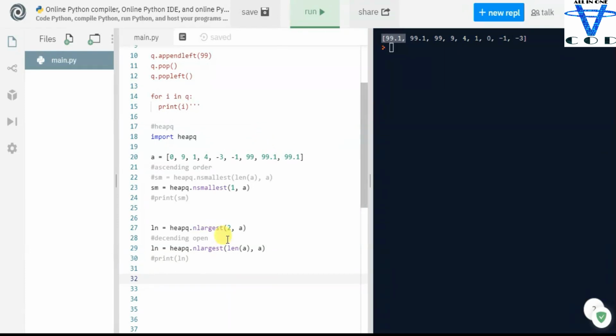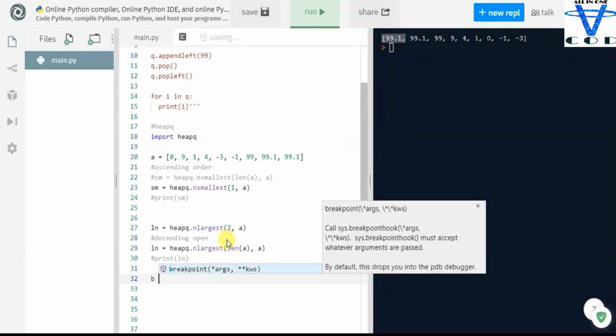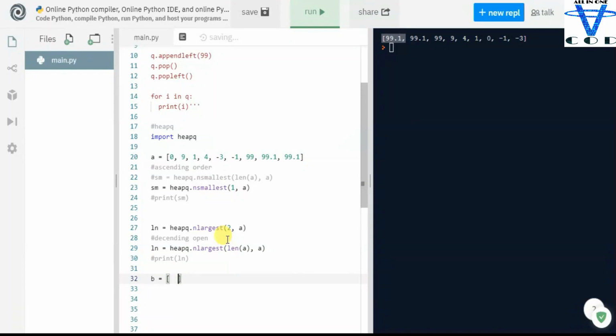Let's say we have the list b. In the list we are going to have dictionaries. So let's say this is the dictionary: a value is, let's say, 10, b value is, let's say, 20, and c value is, let's say, 30.